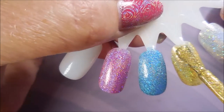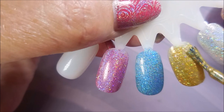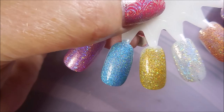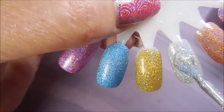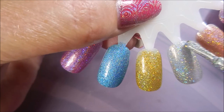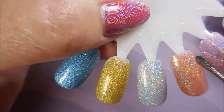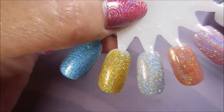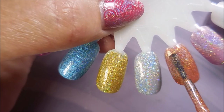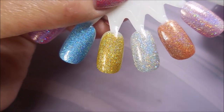Oh, they're just so pretty. I did find mine online — I did not see these in the store anywhere. Hadn't even heard anybody really talking about it. Somebody gave me the heads up on Instagram about them, and I had to run out and buy them. If I can remember where I got mine, I will leave a link down below. I definitely had to do some looking around because I didn't want to pay too much for them — I wanted to get the best deal I could.